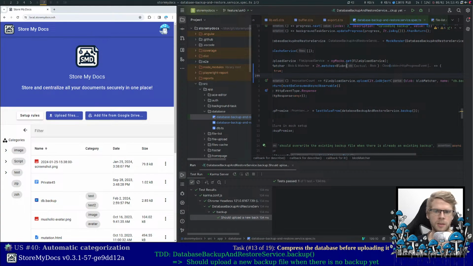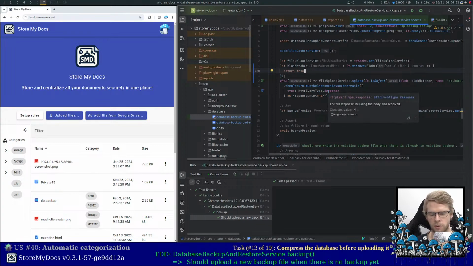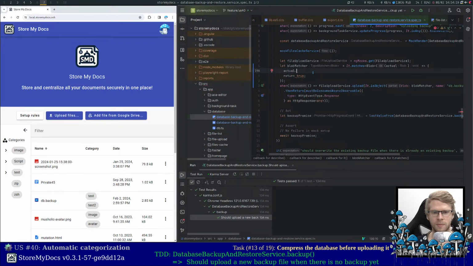Okay, it is strange that I can see this kind of observable here. It's probably an error from the IDE. Okay, we can't see it anymore. So from there, I will be able to do... that's a problem because with a blob, I cannot do something like await.